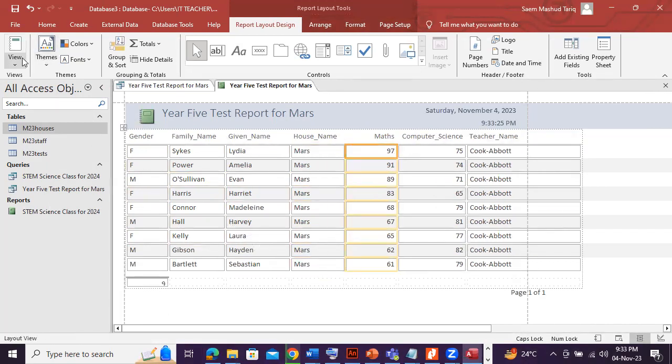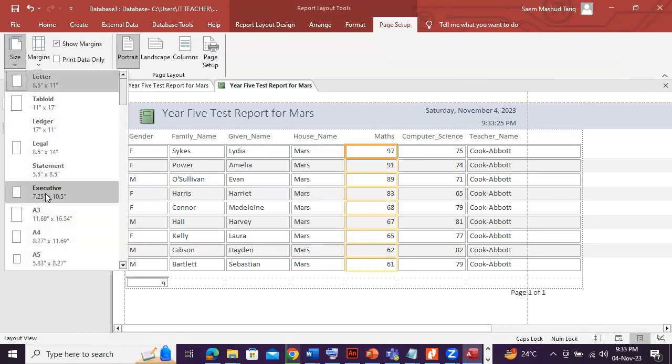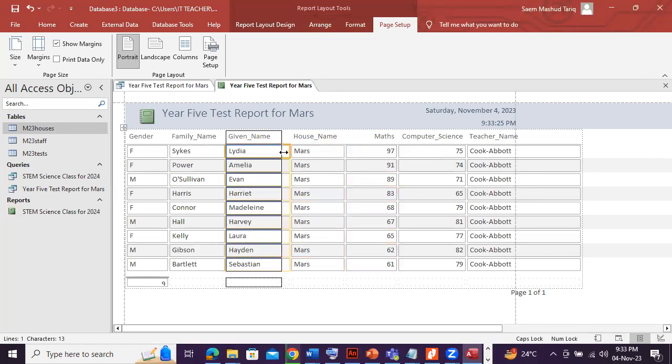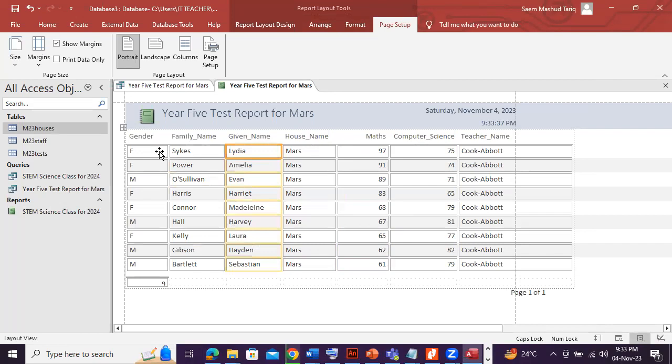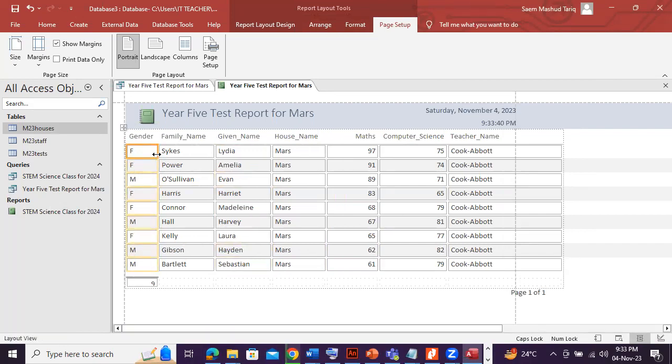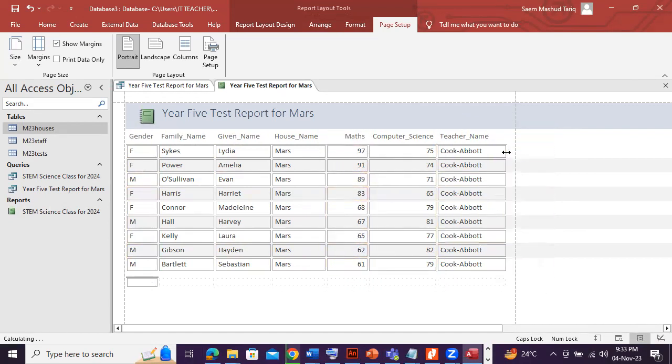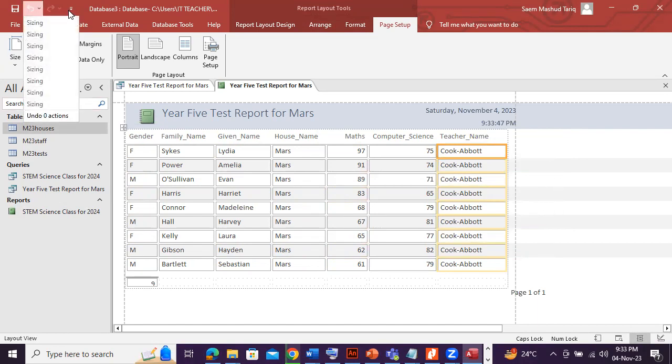Is it A4? I just have to be sure. One second. Page setup. It's A4, right? So don't squeeze it so much that your text appears in multiple lines. This is what we have to be careful about. It should always be in a single line. So this seems perfectly fine. But again, you see, I have an extra page over here. So I am telling you again how to correct that.